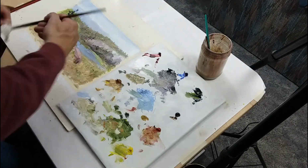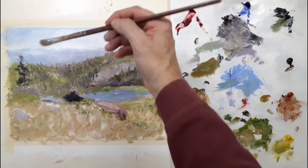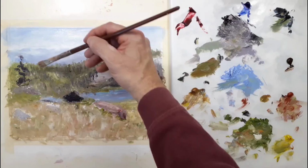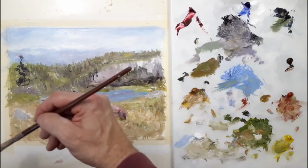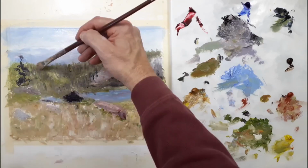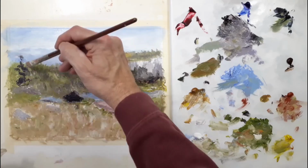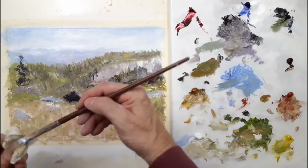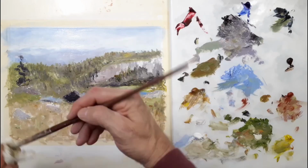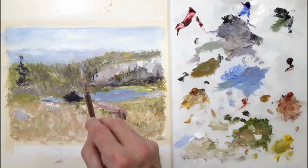And here's where I'll clean off the brush and then I'll use a clean brush as I soften up some of these shadows that I have just put in the hills in the midground. You'll see me wipe the brush off after every stroke. This makes it so I don't make mud out of all the different colors that are in there, but I just kind of marble them together just a little bit more.